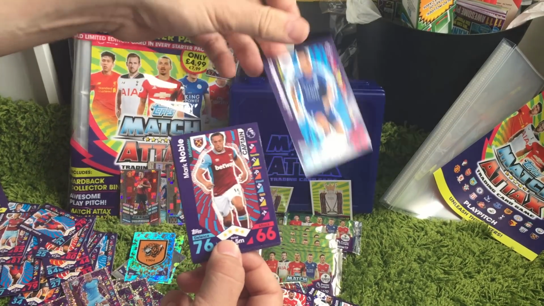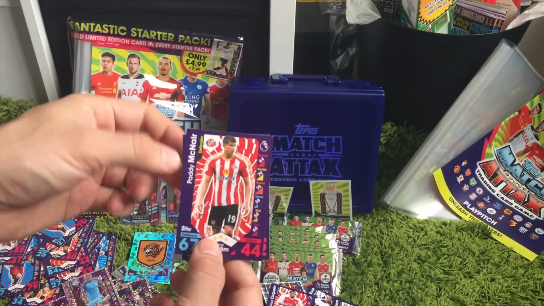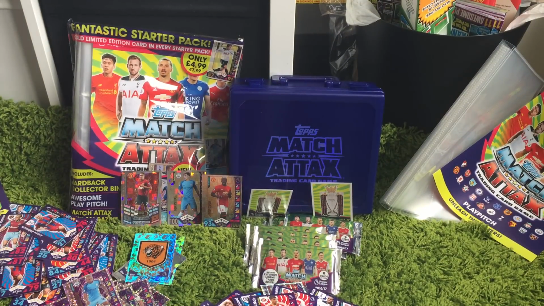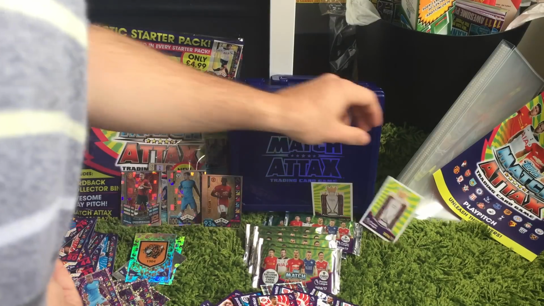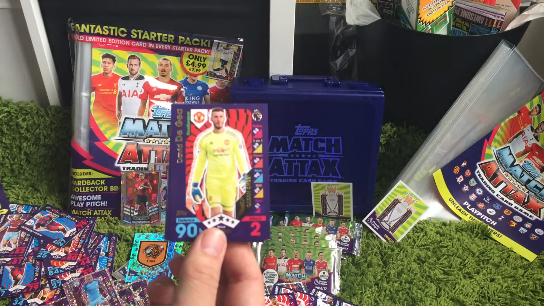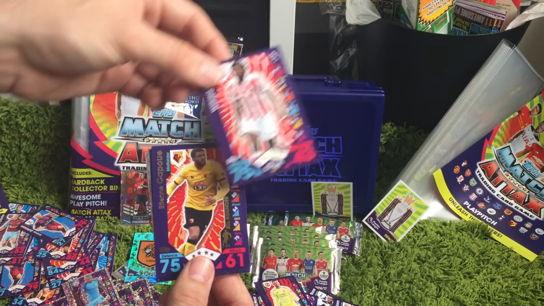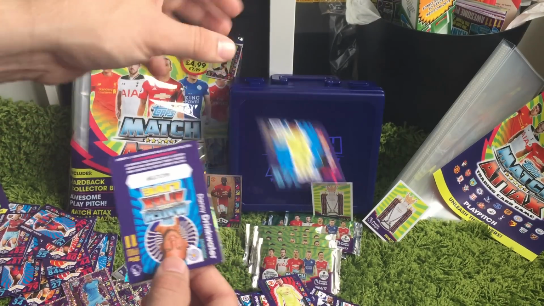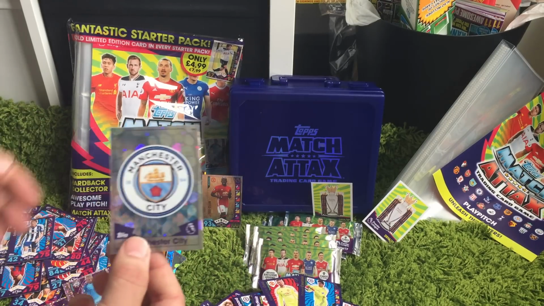A Luis Hernandez, Mark Noble, Masuaku, Coleman, McNair, and Francis in the away kit. So even if we don't get anything too spectacular from the rest of the box, I'm going to be reasonably happy with this. But obviously there should still be a limited edition card in there at least. De Gea, clean sheet. A Rooney captain. Matic, Wilfried Bony, Capoue all-rounder, Hennessy, a Courtois clean sheet, and then we have another Guerra legend and a Man City badge.